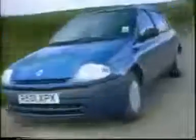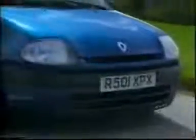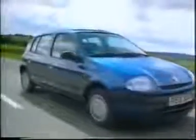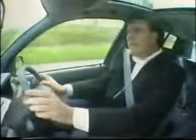Now, if you follow that philosophy in the jumbled world of small hatchbacks, you will be led to the door of the new Renault Clio Bosch Hoover-matic. This 1.2-litre RT costs £10,000, 800 less than a Fiesta, 1,600 less than a Polo, 2,100 less than a Corsa, and most amazing of all, nearly £1,000 less than the old Clio.